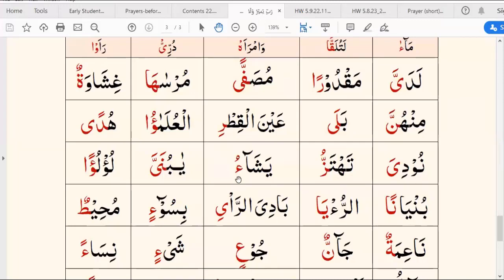All I need to hear is a little bit of a jerking sound at the end because of this hamza. If it's a waqf, imagine that this dhamma is changed into sukoon. So it needs to have a jerking sound, a very light one. So it needs to be yasha. Okay, try? Yasha. Very nice. Now, what's this one?